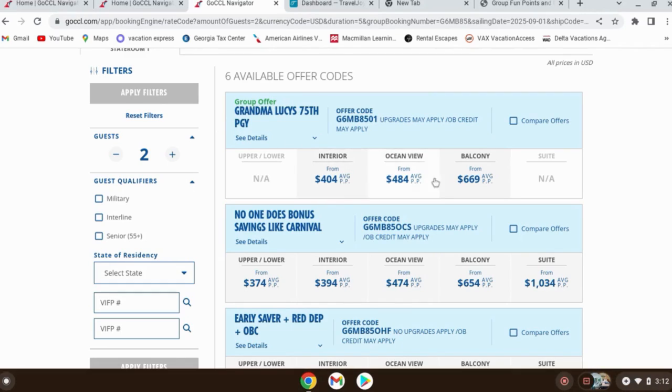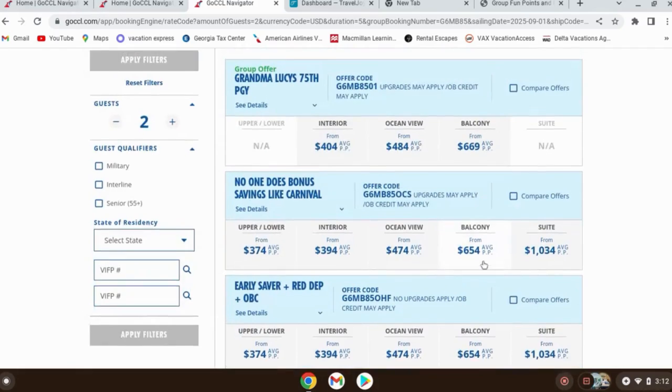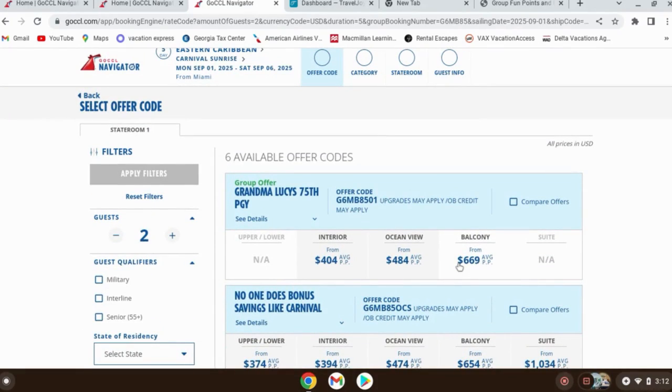Now, you're booking a cabin from within your group. This is your group pricing. What a lot of people want to know is, okay, if the group pricing is here, why am I seeing stuff that's lower? The group pricing works out in your favor mostly if there are any rises in the pricing. Let's say for whatever reason this cruise on Sunrise gets booked up and the whole ship is booked out, your pricing is protected. Your clients have until May 4th to take advantage of these prices. They will never go up, they will never fluctuate or change.